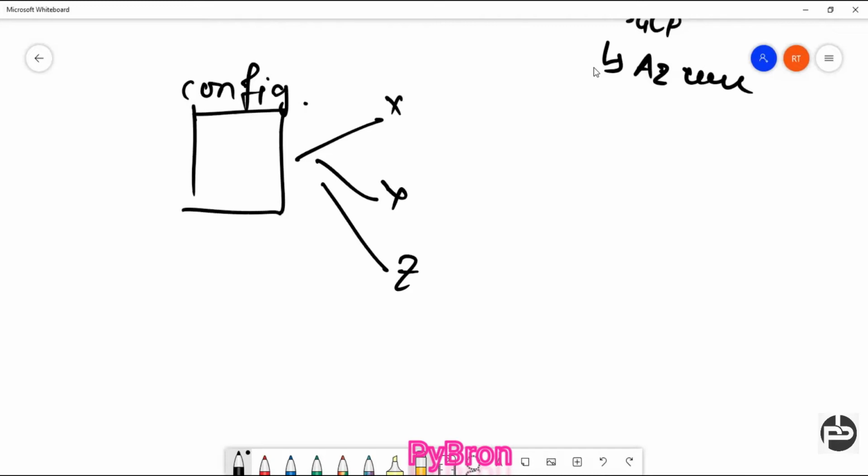Also, some organizations use the config.ini file, and sometimes organizations use the config.cnfg file. Both are the same, and the reading methodology is the same. I will also show you in this lecture the different methods we reuse whenever you change the operating system. Right now I'm showing it on Windows, and I will also tell you how to do this on Mac and Ubuntu or Linux. In CentOS also it will work in the same manner. Hope you understood today's agenda, and now without further delay, let's understand the thing.